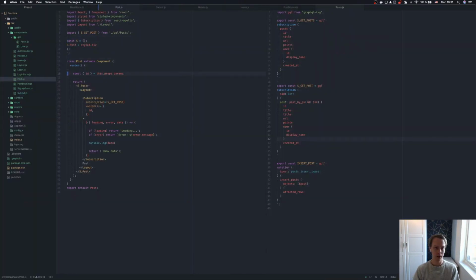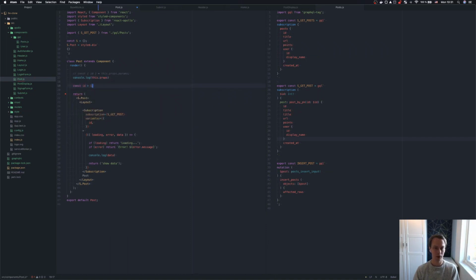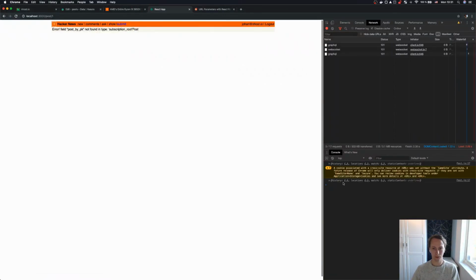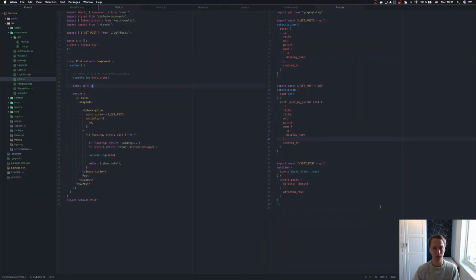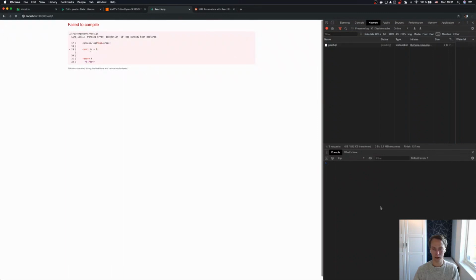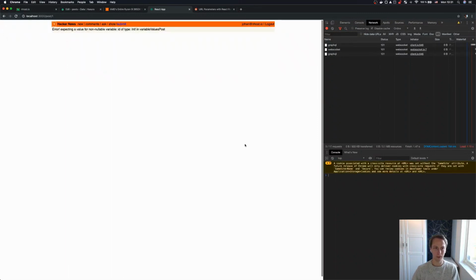ID of undefined. Log this props. Const ID equals, just do this for now. And props match params. Okay, this props match params. Okay, let's do that.